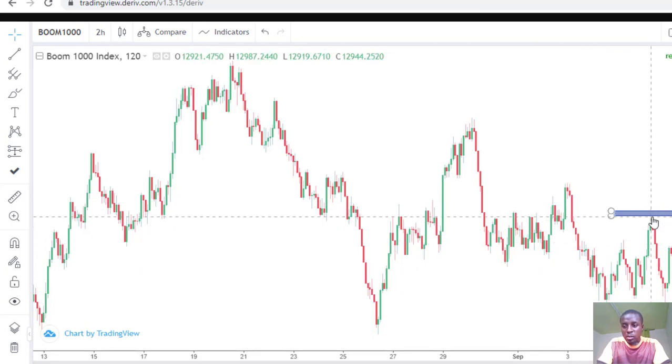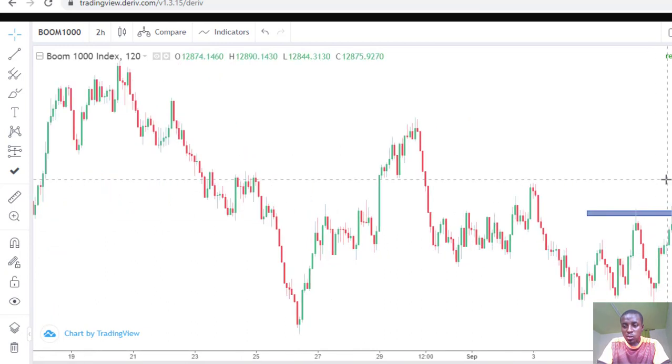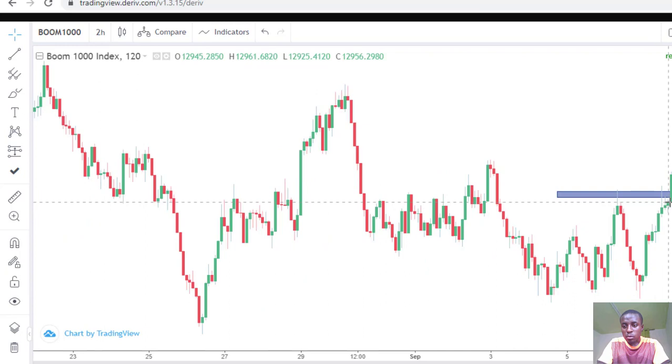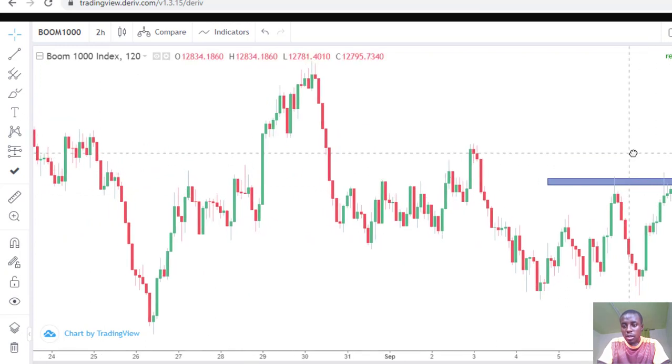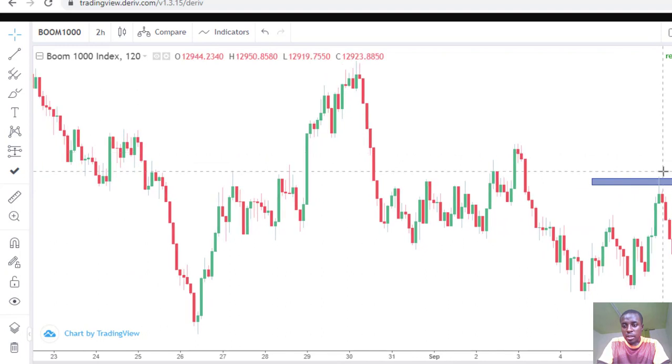Okay, now price is coming back here. Now many people will consider this zone to act as resistance, so probably they should be doing what? They should be selling here. So when they're selling here, what will happen now? They are placing their sell limit orders. Other people will be placing sell limit orders as price is moving up to this zone. And what happened?